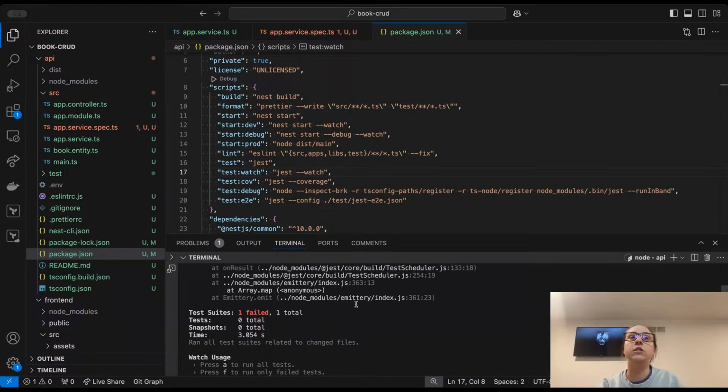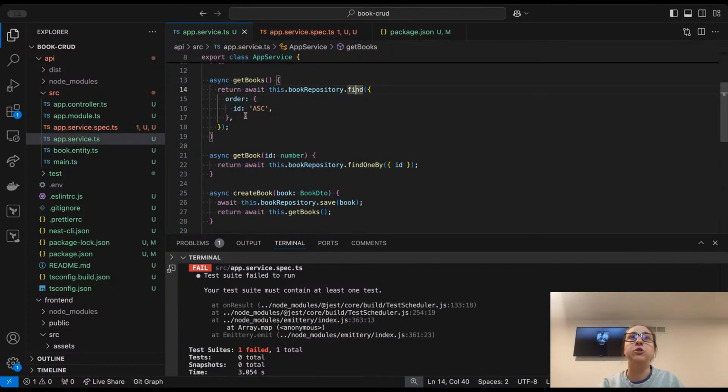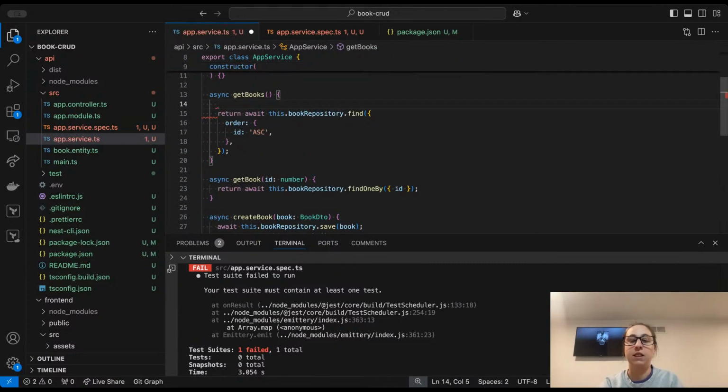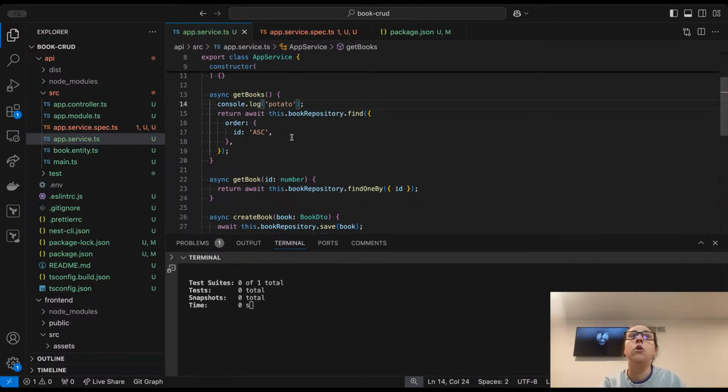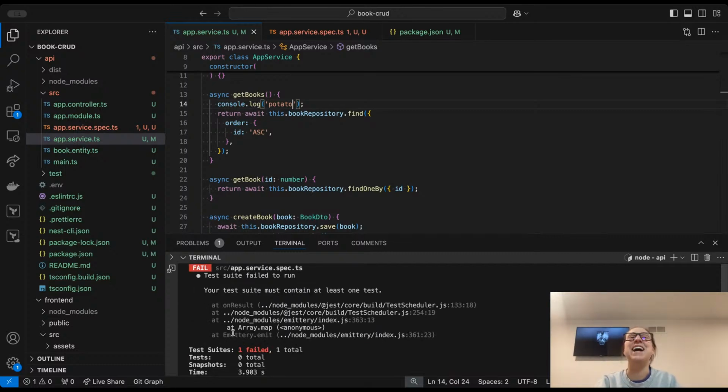So this is just going to watch our code. If I change something in my AppService and say console.log potato, it's going to be like, oh wait, thanks, Jack, I was testing the AppService and AppService just changed.